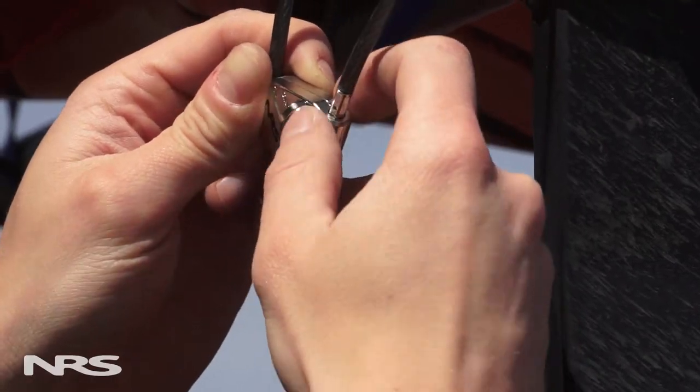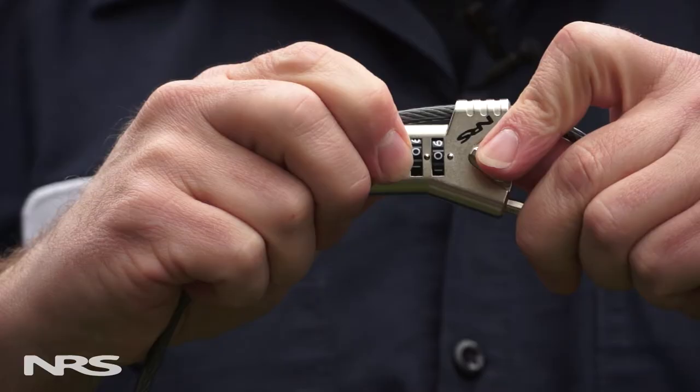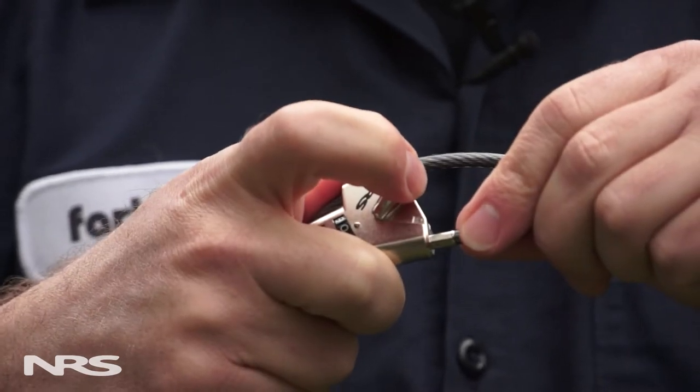This cable lock is a great add-on to everybody's gear list. Not only is it small and compact, but it's a great way to keep your gear safe. The Vigilante comes with a steel housing, a 3-digit tumbler that's resettable, and an offset attachment point for additional strength and leverage positions. The housing is a hardened steel that has a trigger release.